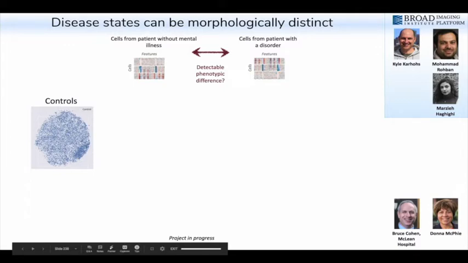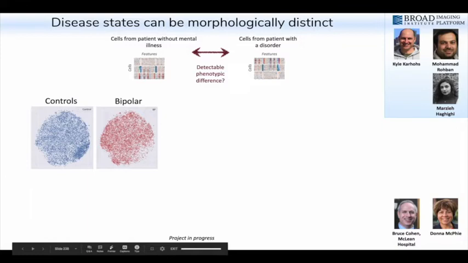So the axes don't mean anything in particular. It's just plotting similar cells near each other. Each dot here is a single cell taken from a patient, and it's a group of maybe 30 patients in each of these classes that's grouped together. So this is what controls look like. You could stare at this plot. It doesn't really tell you anything about anything until you look at the other classes.